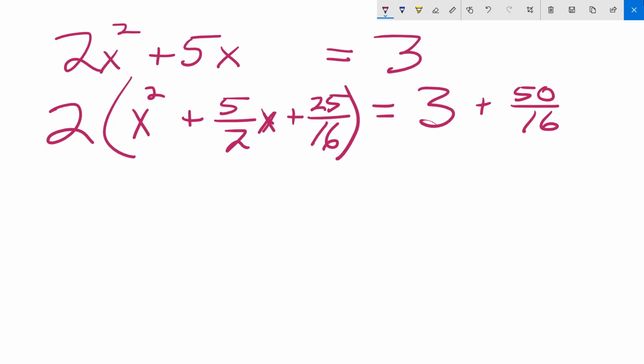Oh, yeah, my bad. In other words, I'm multiplying the 2 times the 25 over 16, which I can write as 50 over 16. All right, or I can simplify that a little bit. Let's see, that's 25 over 8. Just to make it a little simpler, 25 over 8. But what's important is that you don't balance by the number you wrote. You balance by the amount you added to the left side of the equation. That's the key.